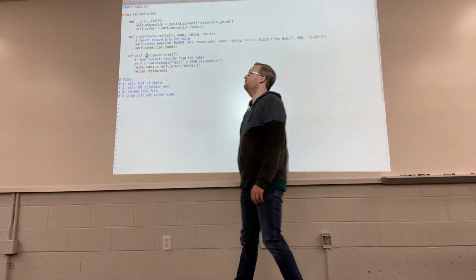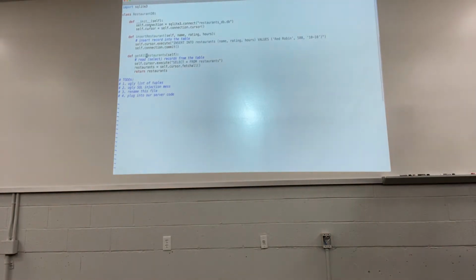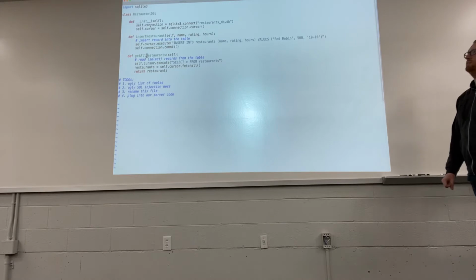The connection is mostly just used initially, and when you need to persist your changes, like I've got something to save, like an insert, you commit. Okay, so that's not too bad. Some of you are learning the SQL and the Python. Some of you kind of know the SQL, you're just learning the Python. But it's not going to get much more complicated than this.